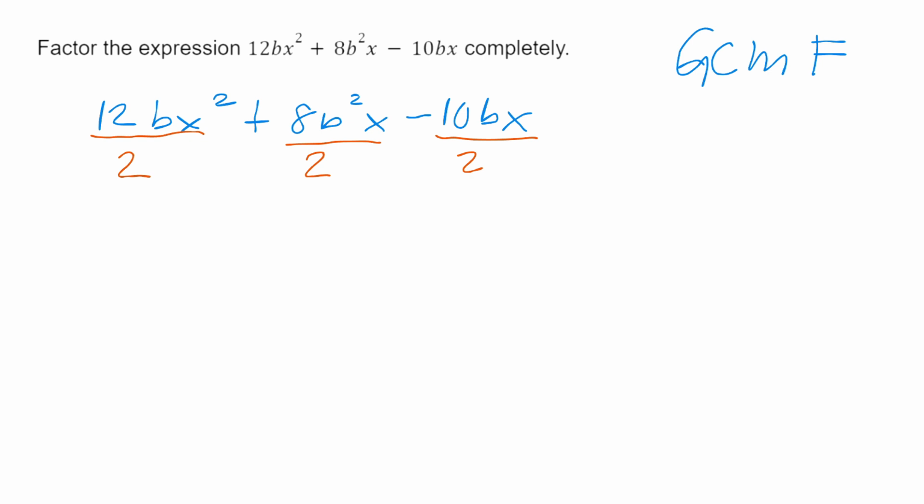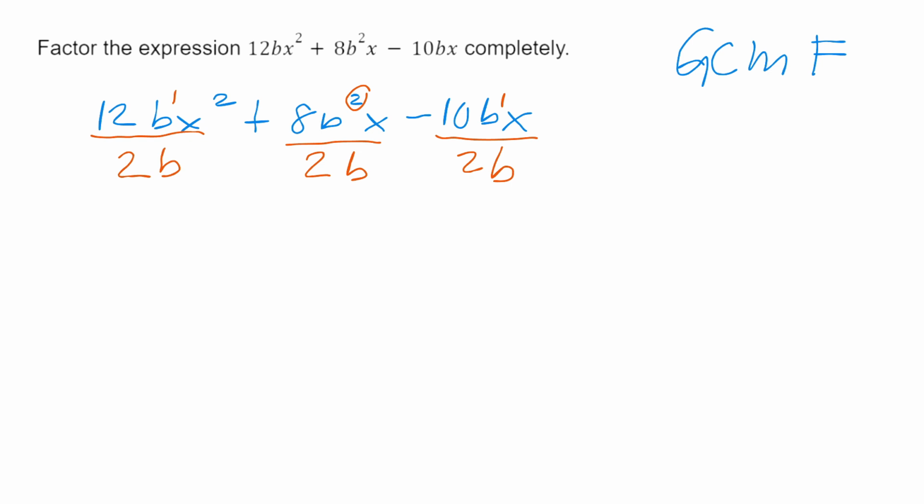Now, let's go with our variables. Let's start with b. Is b a common variable for all of them? Yes, right? B is common. Now, what power of b do we use? Simply, let's check the lowest power of b. What's the power of b in the first term? It's 1. Here, it's 2. Here is also 1. Those are the powers of b. What's the lowest power? 1. So simply, b raised to 1. But is there a need for us to write b raised to 1? No, no need, right? Simply b.